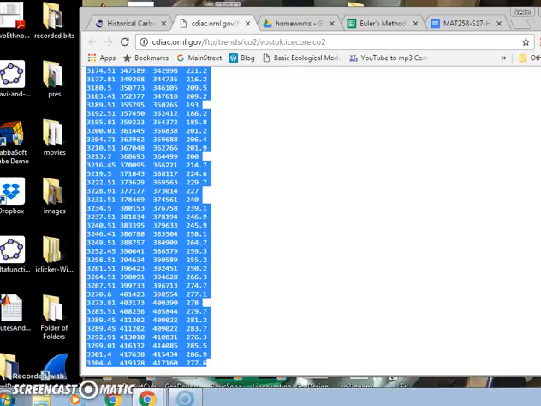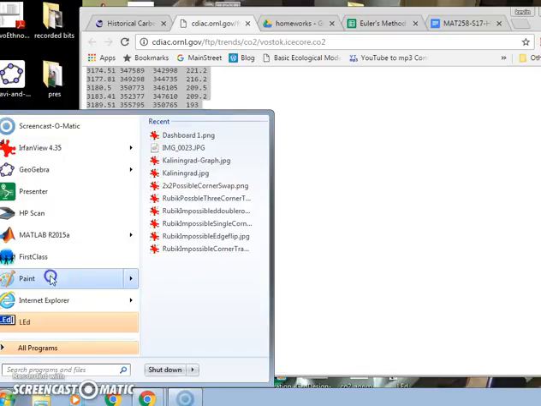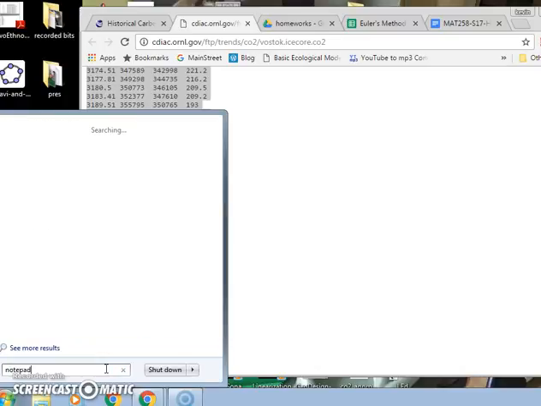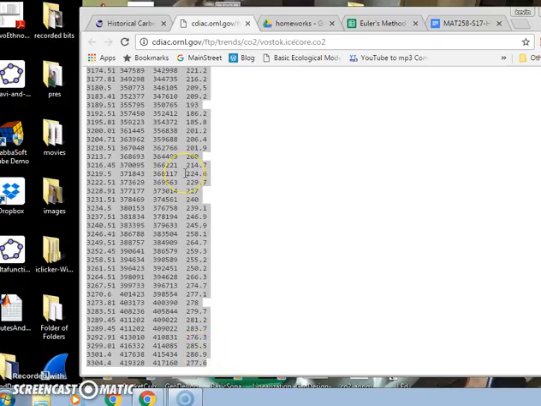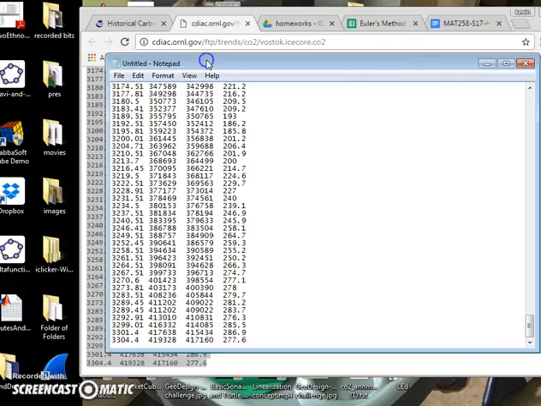So whatever program you want, if you're on a Windows machine, somewhere you'll have Notepad, or anything similar. Just Notepad here. And so we're going to dump this information in a text document.